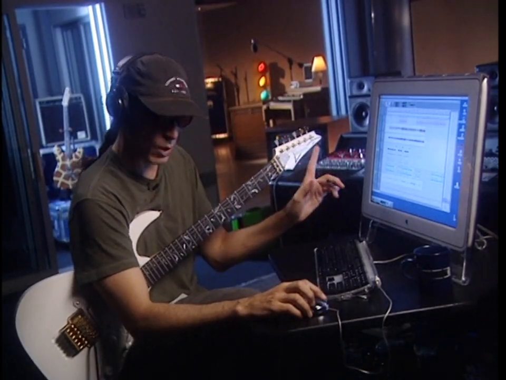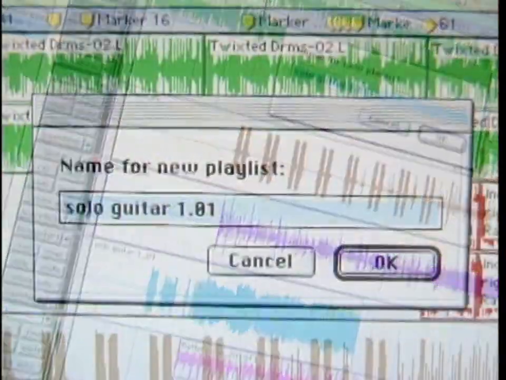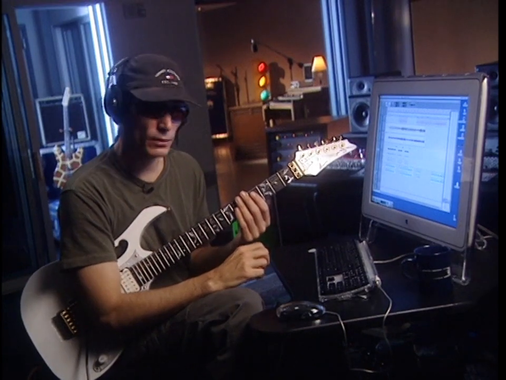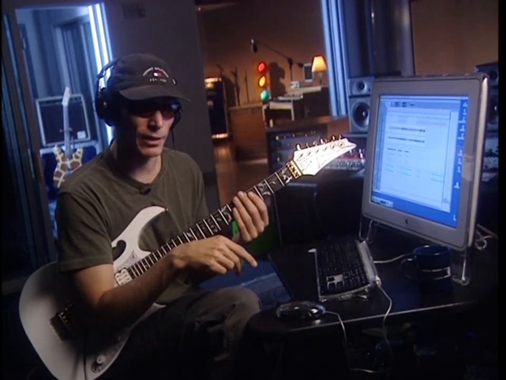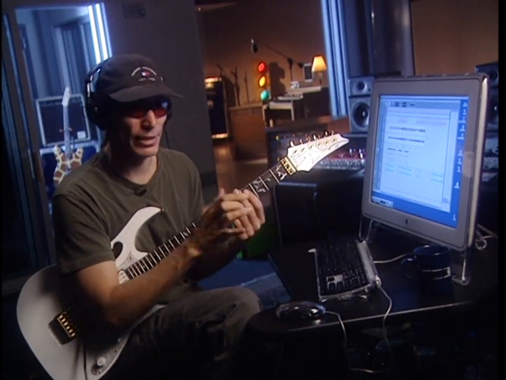Okay, that was one take, and if I don't like that take, I have the option of using a hidden track. You can create an endless amount of playlists, so you can continue to do take after take after take, so you don't have to lose anything that you did before, and then you can edit between the playlists to compile a comp. And as a matter of fact, if you've done this before analog, making comps, and you try it within Pro Tools, you'll never go back.